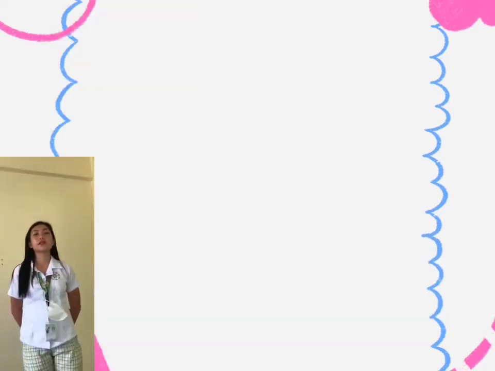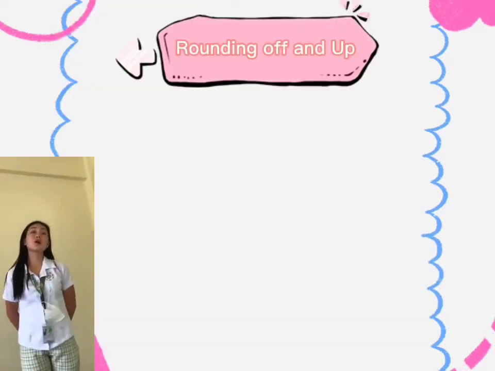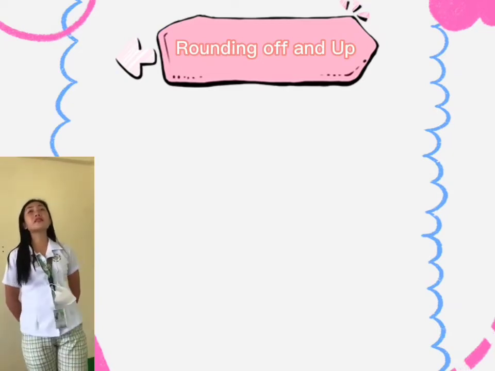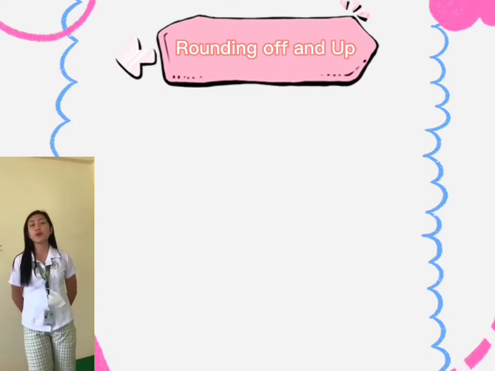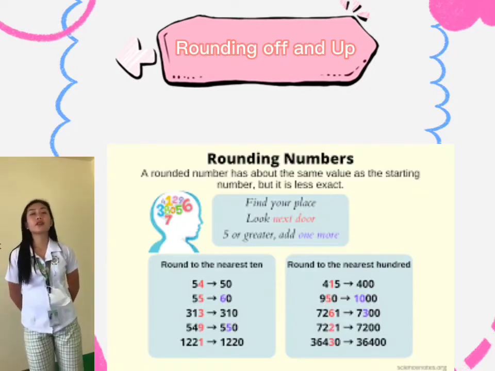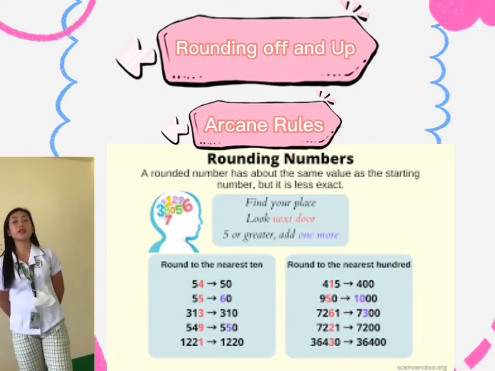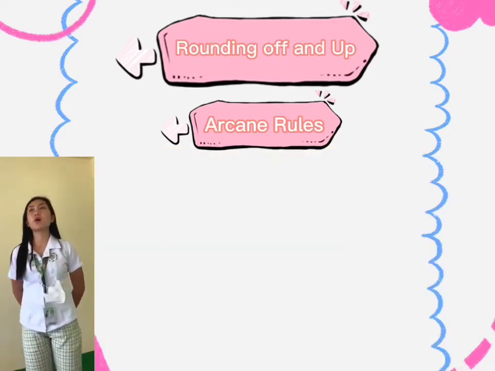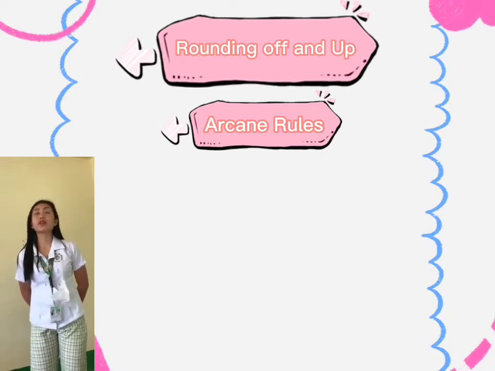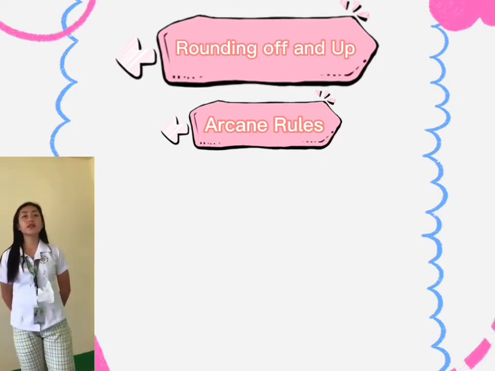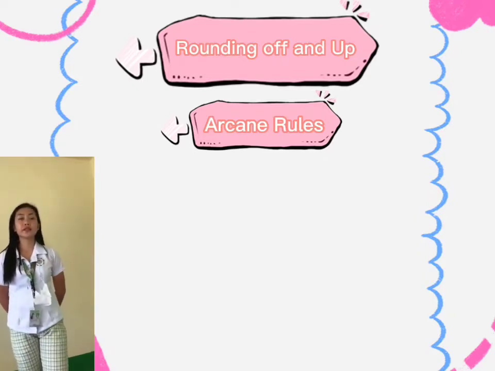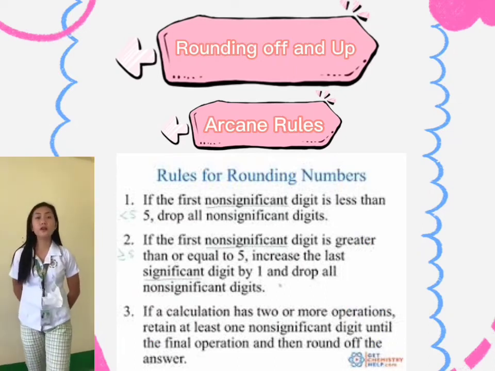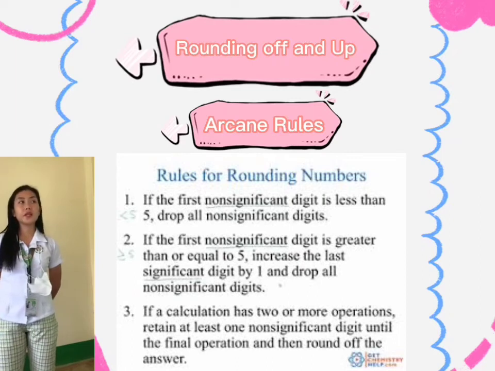The last part is rounding off. We all know, since we learned it in elementary and high school, that if the last digit is 5, we round it up. However, there are also what we call arcane rulings in the rounding off of numbers. For example, 26.5 doesn't mean that it will be 27, but it could be 26 only. Another example is 27.5, and it can be 28.